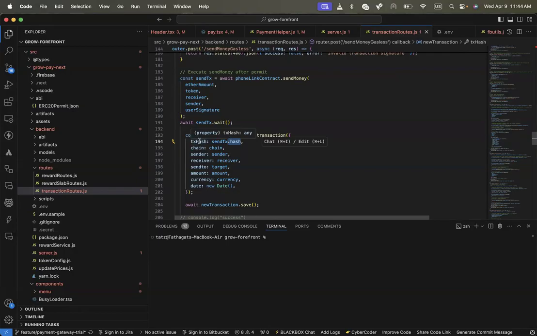If you don't get a transaction hash, that means this variable was not completed. That means something went wrong with the smart contract method. That means it is not going to the blockchain.